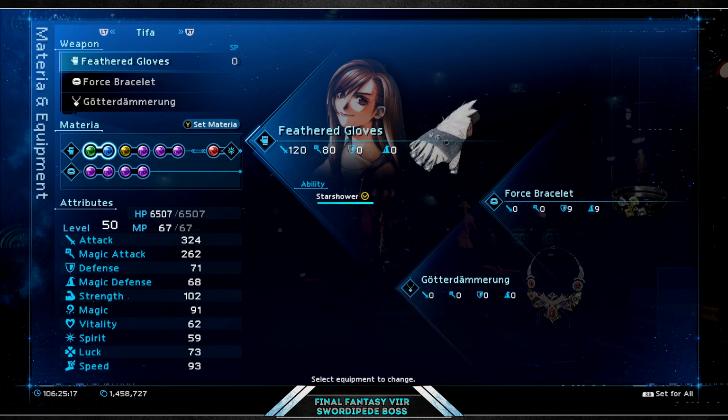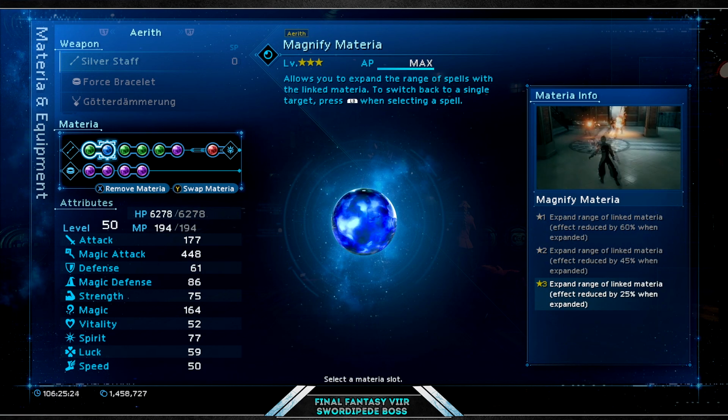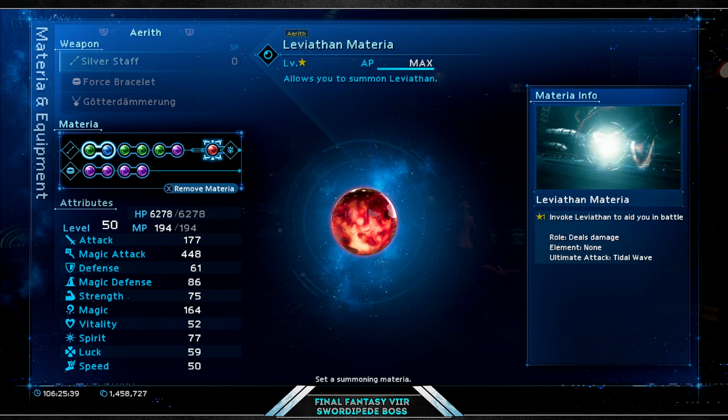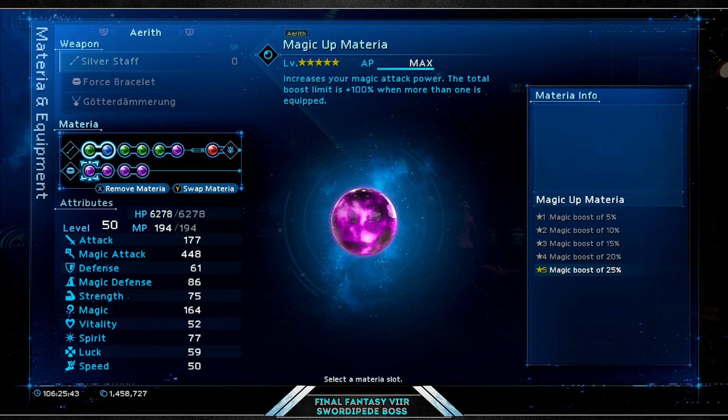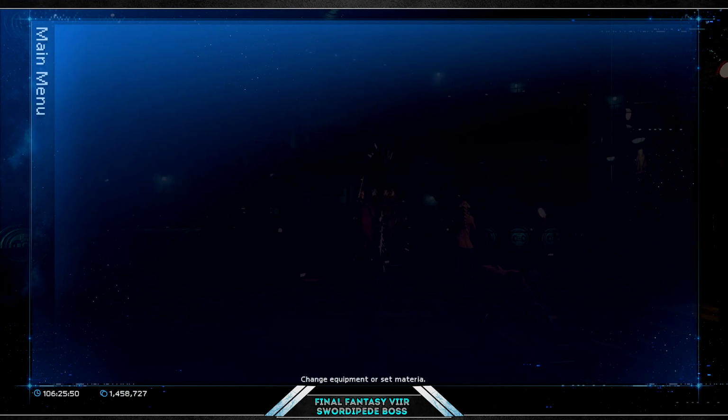For Aerith, weapon is the Silver Staff. For her materia, we have Healing paired with Magnify. Revival and Cleansing. Lightning. 1 HP up. Leviathan for a summon, lastly 2 magic up and 2 MP up. Alright, let's finish up this fight.